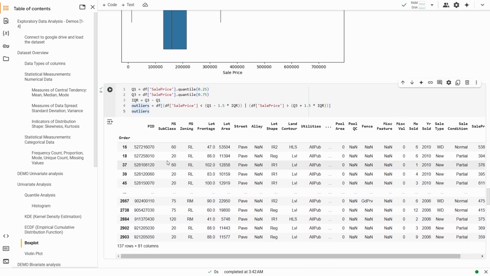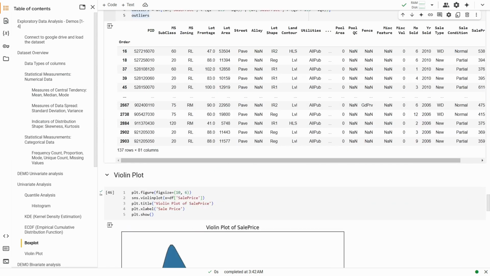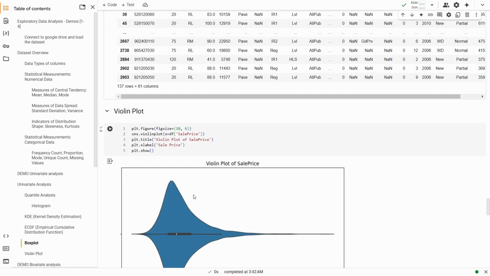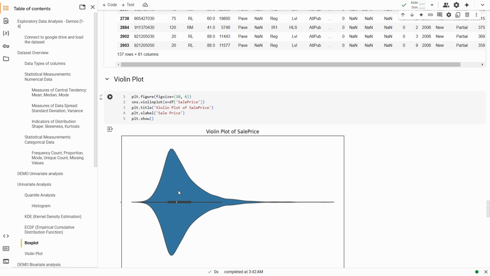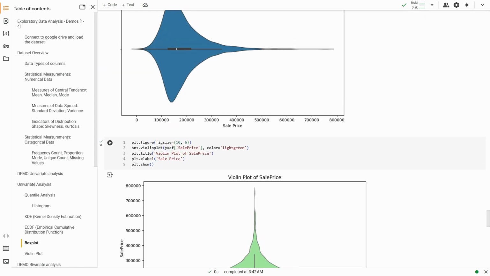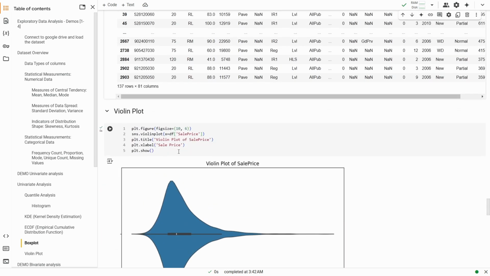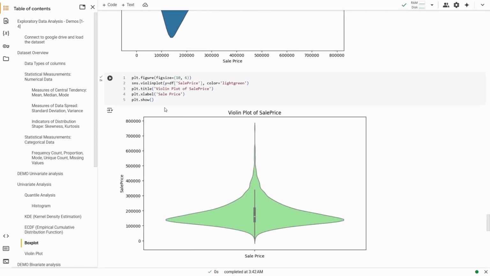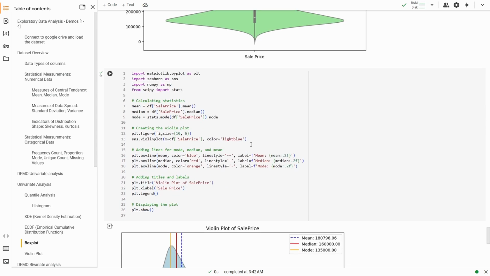That's also an option. Moving on to the violin plot, it combines the representation of the box plot with kernel density estimation to show the distribution. We add markers for mean, median, and mode, and we can use the Seaborn violin plot to plot it.